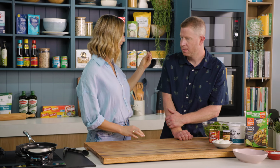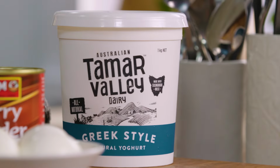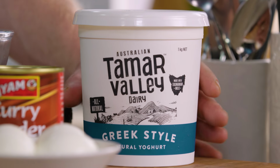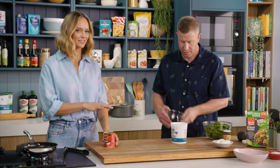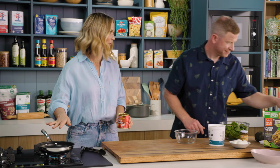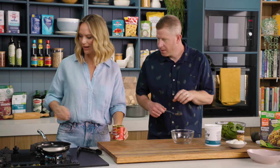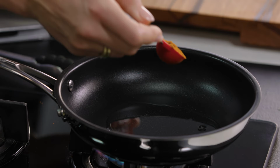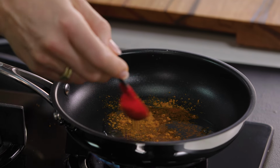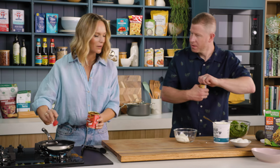Now, just before our spinach pakora and the chickpea tomatoes are done, we want to make a tamarind raita. So combine tamarind with Greek yoghurt. Nice. Really delicious. And we're going to coat our hard-boiled eggs in a delicious curry powder and coconut oil and warm them through in the pan. So a couple of teaspoons of curry powder to warm those spices up. Or wake them up, is that what you say?